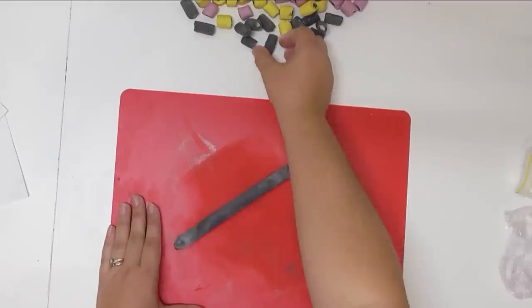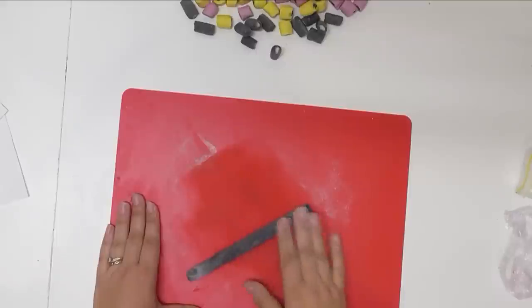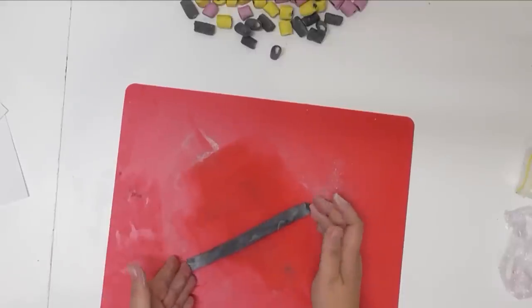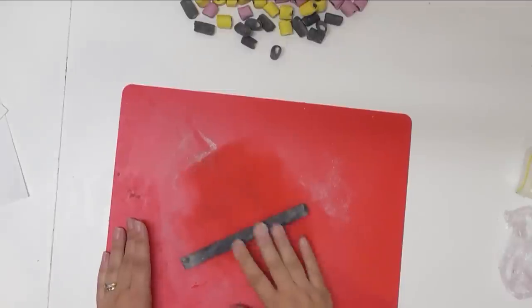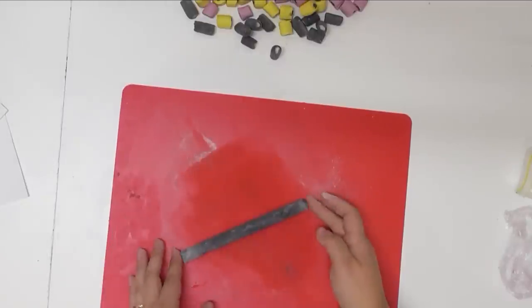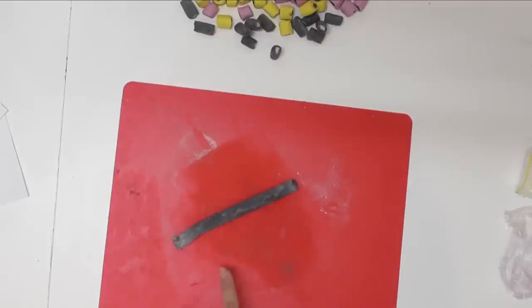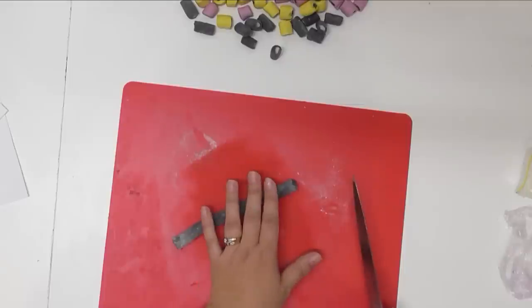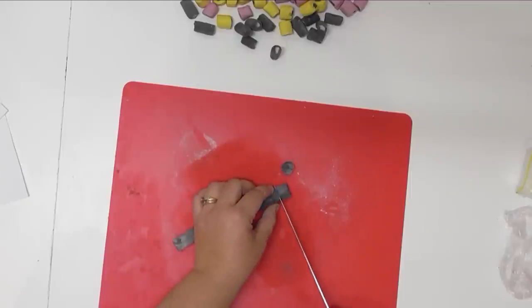I liked these black and white ones as well. I wasn't so fussed on the square ones - I used to pick the layers apart and then just eat the licorice out of them because I didn't like the pink and the yellow stuff. But my all-time favorite were the ones that we were going to make right now. So I've just rolled myself a bit of a sausage with the black and all I'm going to do is cut myself lots of little pieces.